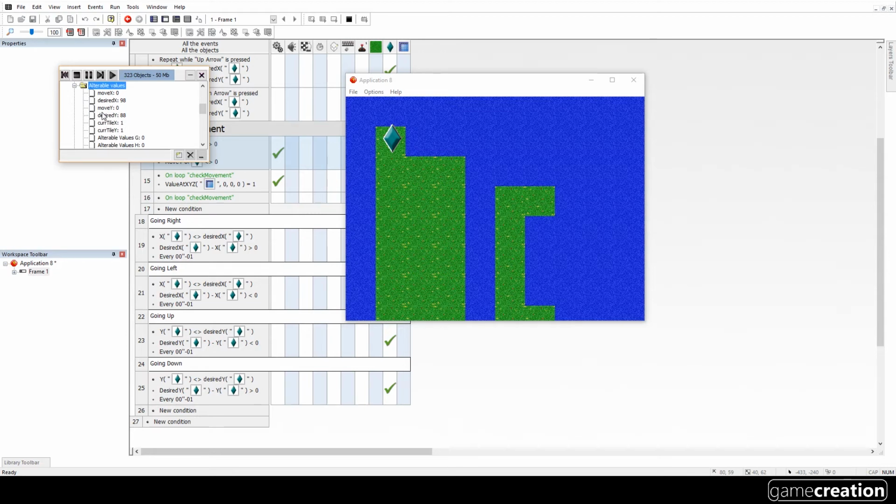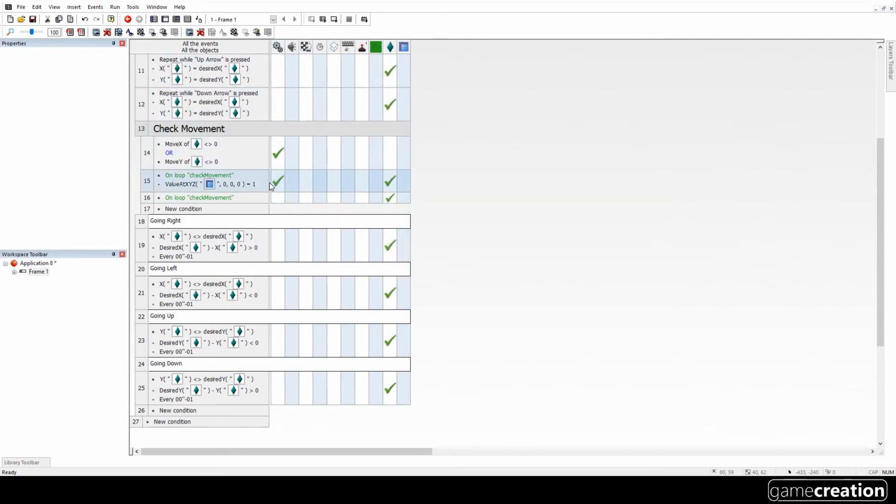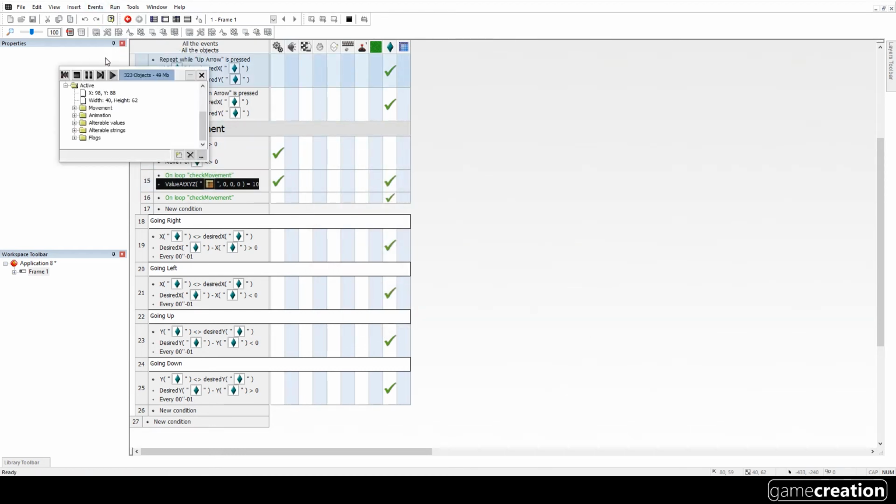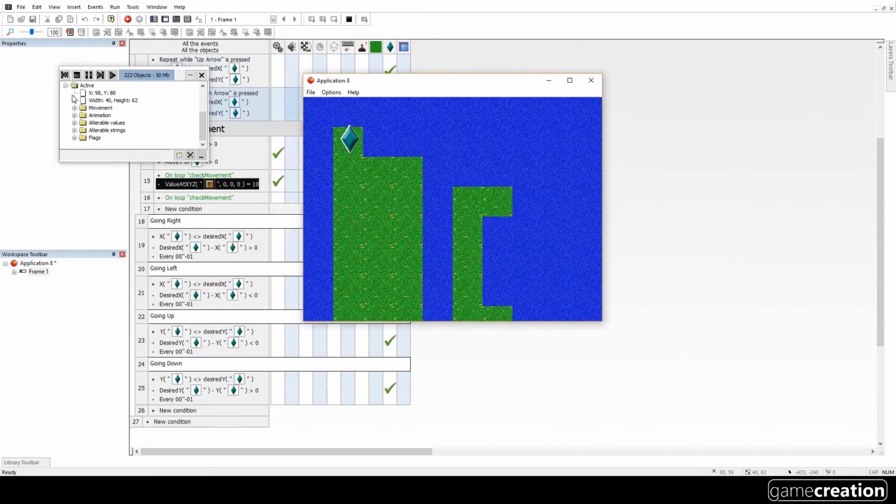Now the reason it's flickering, I don't know how bad it's flickering on the video, is because it's constantly updating. So if I click on the thing again and I press down, oh no, nothing happens. Why does nothing happen? Because it does equal 1, numpty. Let's close that, and what I want to do is equal to 10. Oh, right, run application. And notice it still remembers the active that I was looking at. And let's click down. Now it says current tile Y 33. It's just adding a whole load on each time, which I don't want.